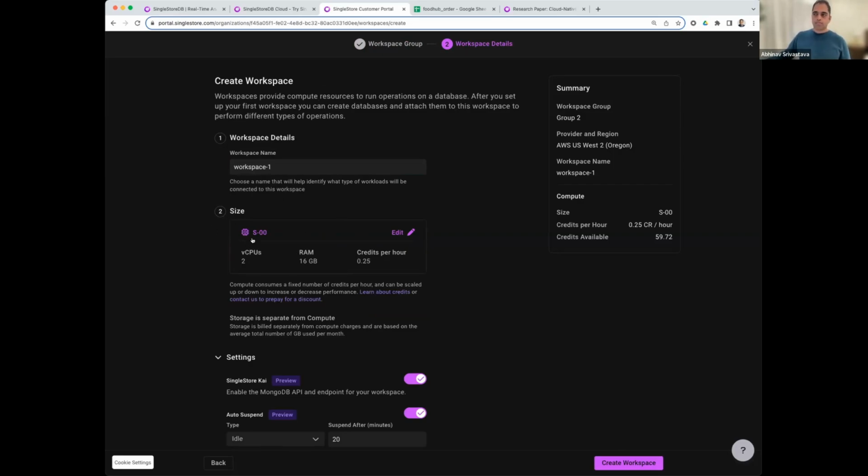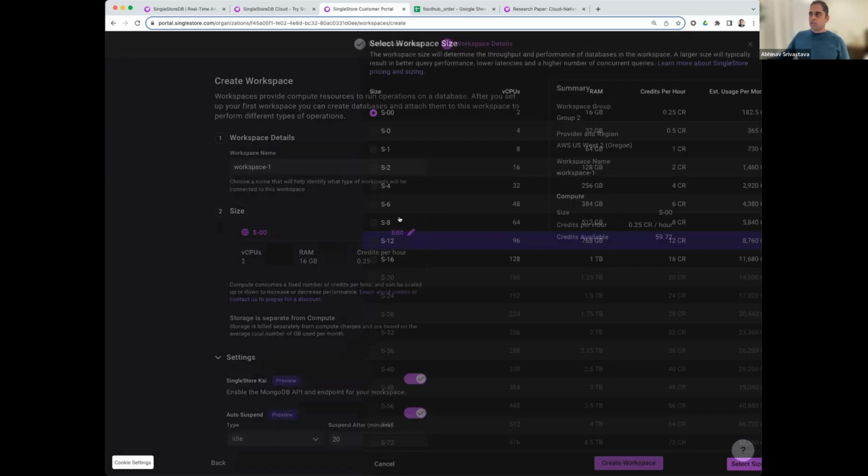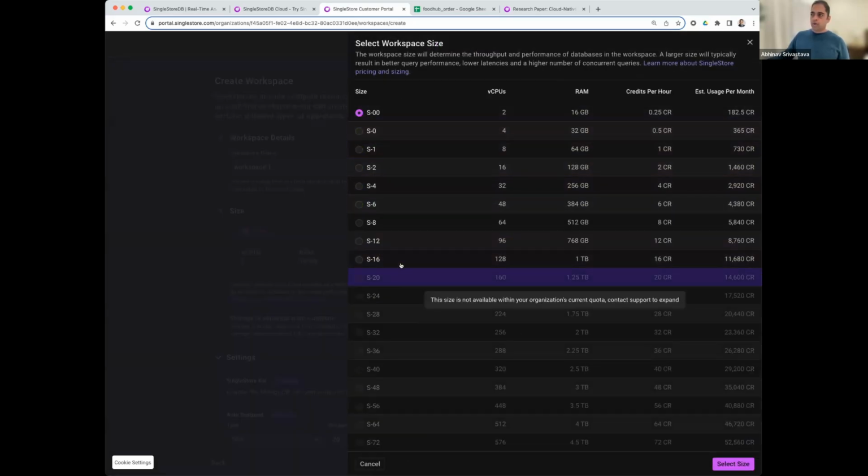The size of the workspace indicates how much compute and RAM you want to allocate to a database, and it also aligns with how many credits you will end up using per hour. As you can see here, the default is S00, with 2 vCPUs and 16 gigs of RAM. You can change this and go way higher.